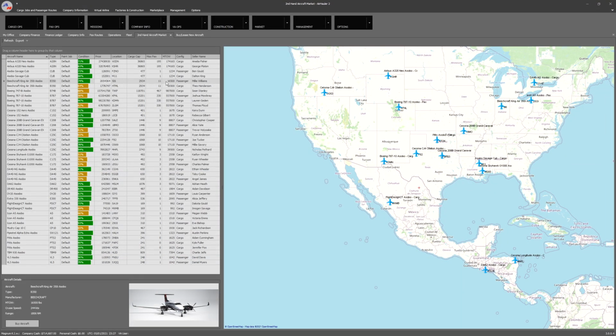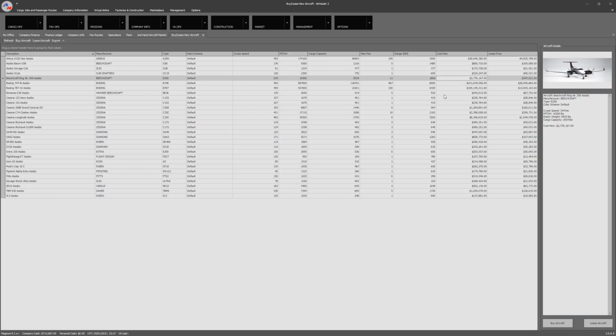But the price here, if I wanted to buy the Beechcraft, is $2 million basically to buy it second hand. So the next thing I do then is take a look at the new market. If I wanted to buy it outright, a brand new one, I'd need $2.7 million.